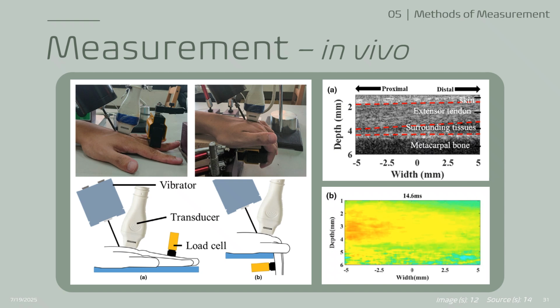In the first test, they asked the subjects to extend their finger, and in the second test, they were asked to flex their finger. You can see that in image A and image B on the left. If we think back to the mechanical properties of the tendon, we know that with an increased load, we can see increased stiffness. This is how the shear wave penetrates the tissue and can be seen in the shear wave propagation. I also wanted to highlight on the ultrasound image to the right where the extensor tendon begins and where the extensor tendon ends.